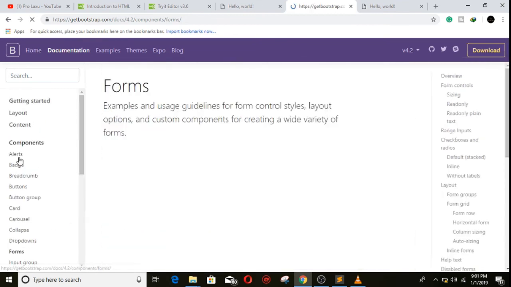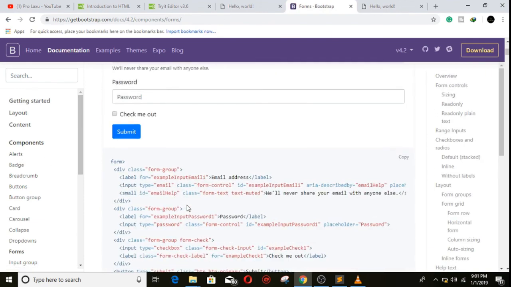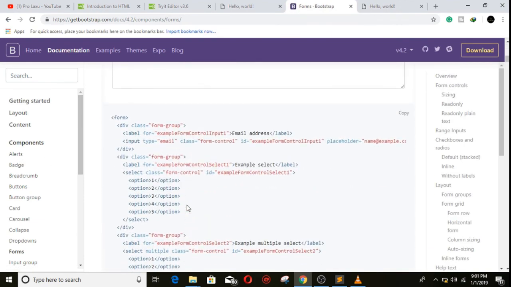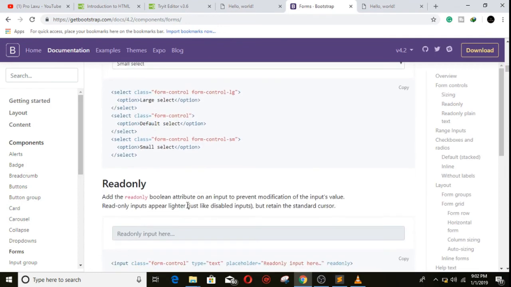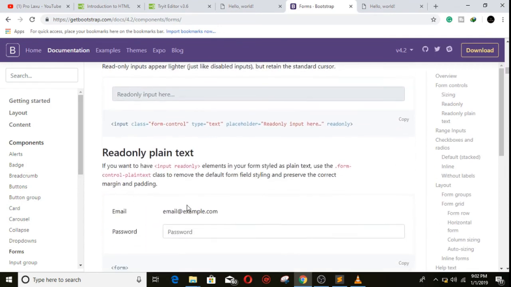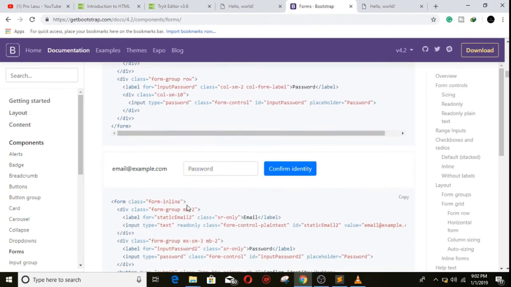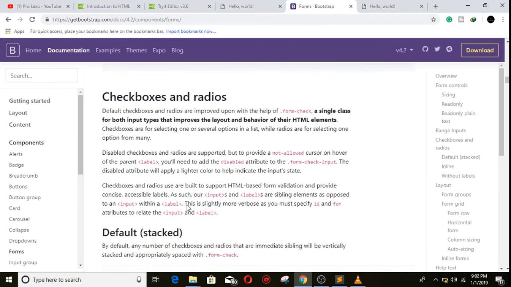Forms. I personally like this one, very beautiful.